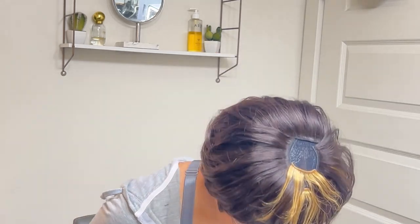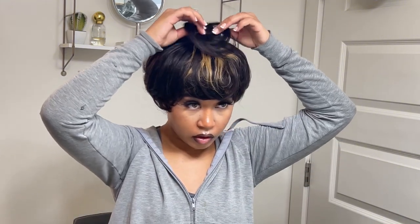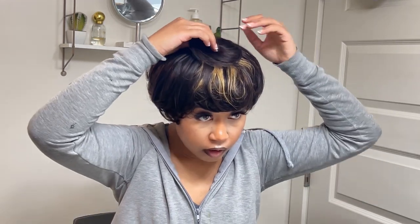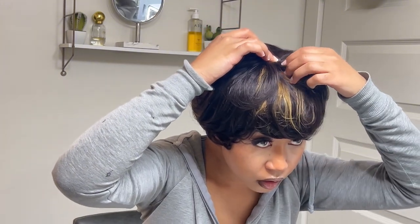All right, so here is our top. This is what I'm left with. The closure that it came with, I'm just gonna use it because there's nothing wrong with it. I've seen that nobody uses them, but I'm gonna use it because I don't wanna make my own closure. Even though, I don't know if I should add more. I feel like this is gonna be just fine, this closure. Yeah, there's nothing wrong with that closure. Kind of sits weird at the top of my head.